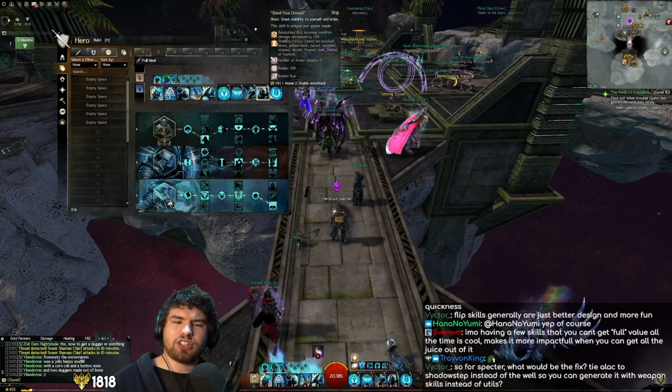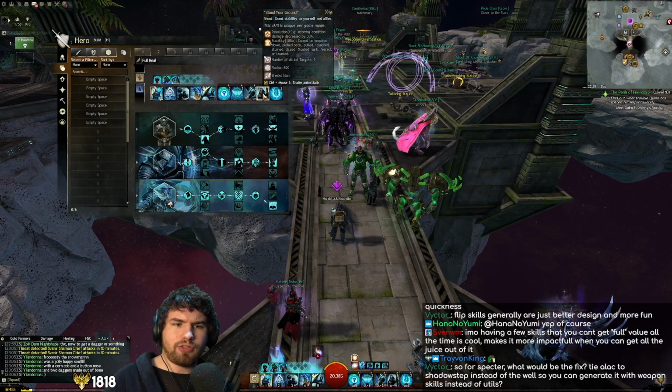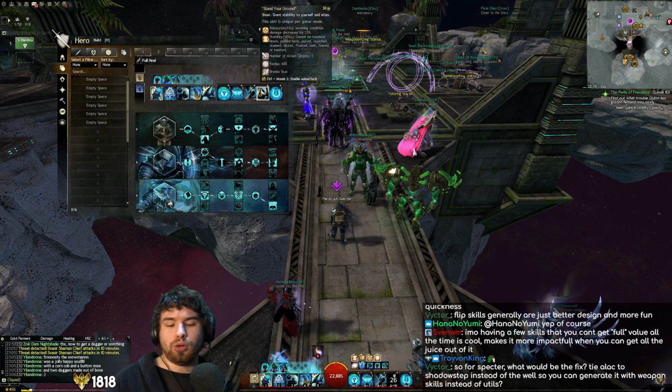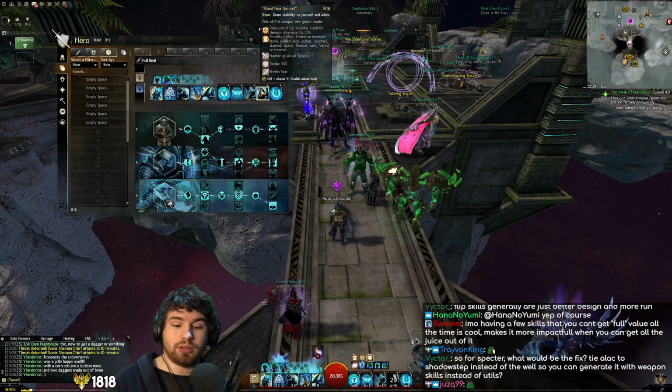Actually, no. Stability is better. I'm changing my mind. Stability is a better example. There's 2 CCs coming over the next 15 seconds. If we use our Stand Your Ground, we're going to block the first CC, and we'll lose a single stack. But oh no, our stability is going to run out before the second CC comes in.